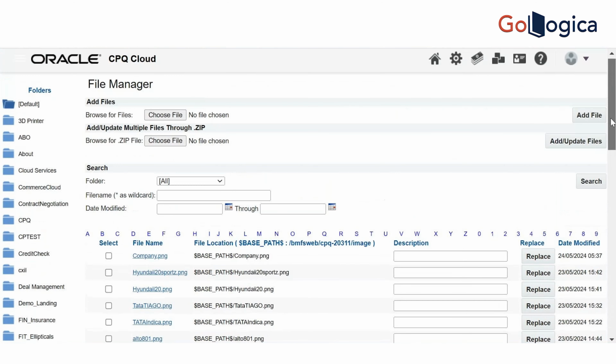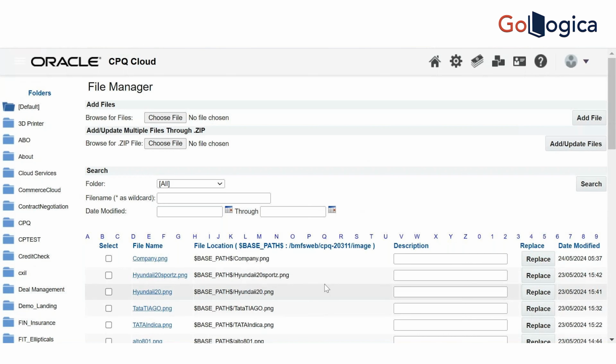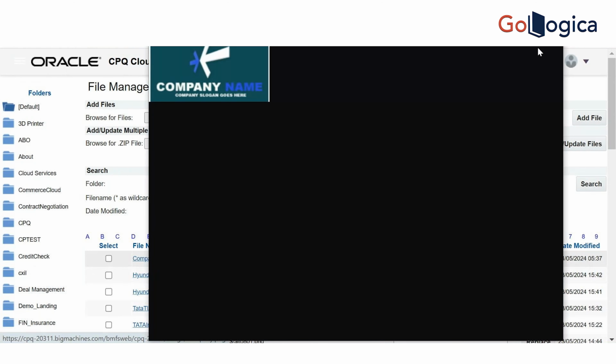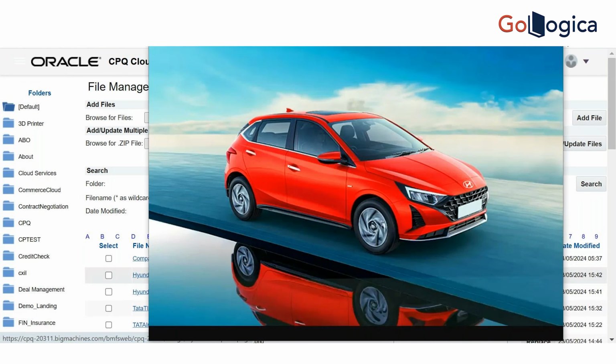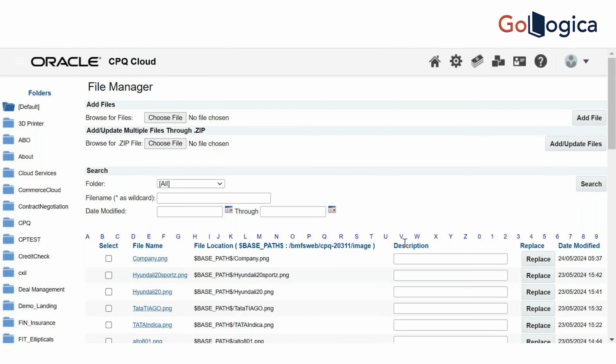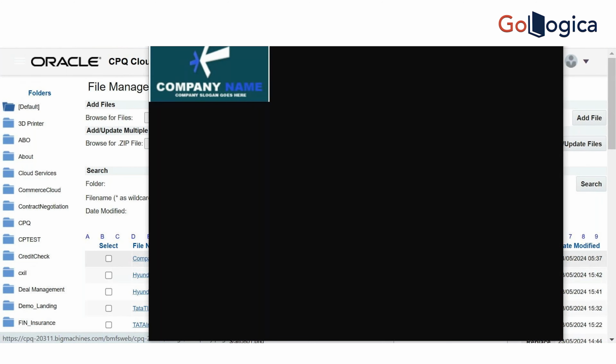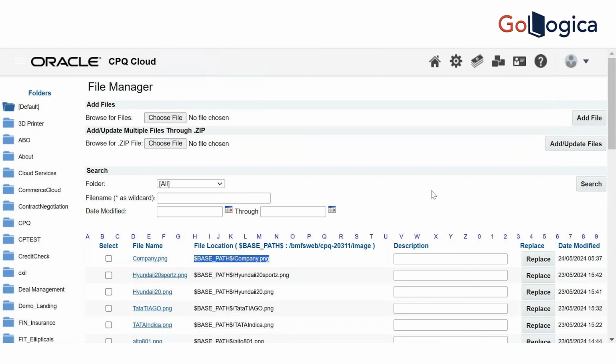So open this company.png, the first one. Can we click on it? Okay, there is some image here. So let's try to use the same one. If you click on that link, you will get to see the complete path in the URL. Click on any image. In the URL you can see the complete path. Let's try to put some image as well so that we can make use of the file manager. So take this path, copy it, and paste it in your notepad or somewhere.